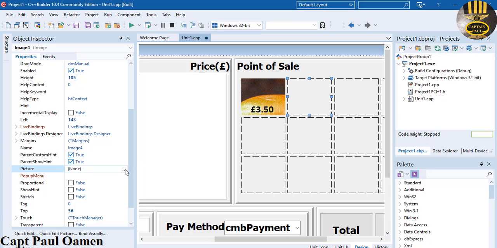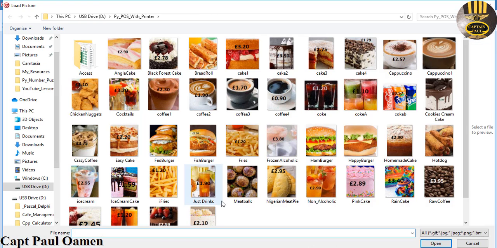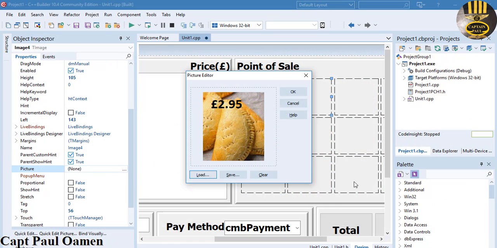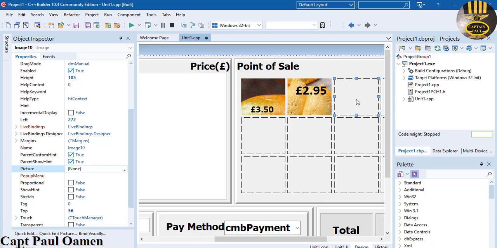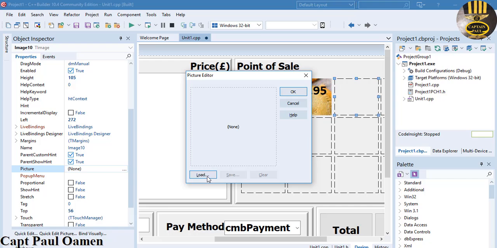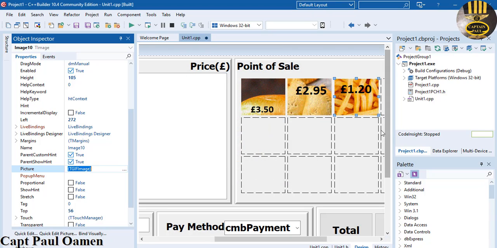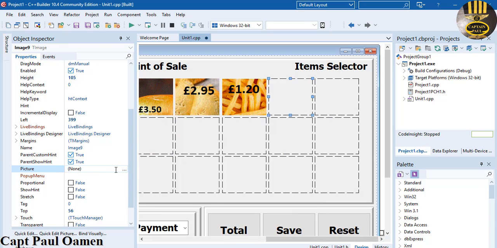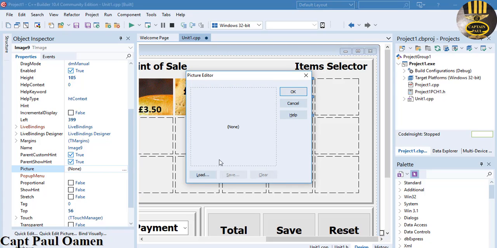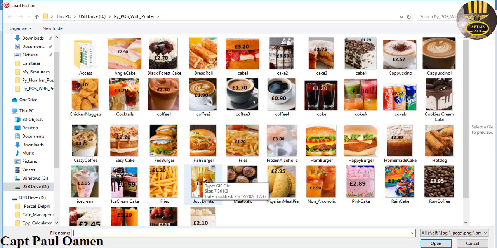Okay, select the next one and come right here. Now I'm going to select the Nigerian meat pie. There we go. Yeah, Nigerian meat pie is working. Now let's select another one. There's one I call Oshodi fries. Yeah, that's it. Or we can just name it Lagos fries. And here, let's complete one side, then I can speed it up. And this is going to be known as, let's pick whatever there. I'm going to select, okay, chicken nuggets.